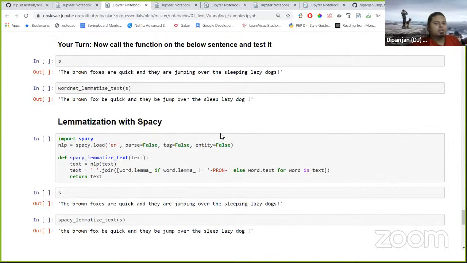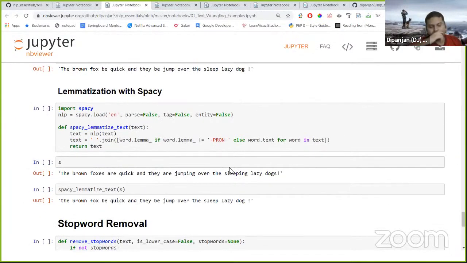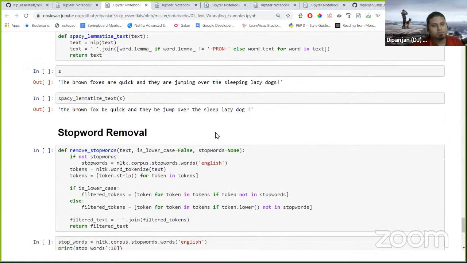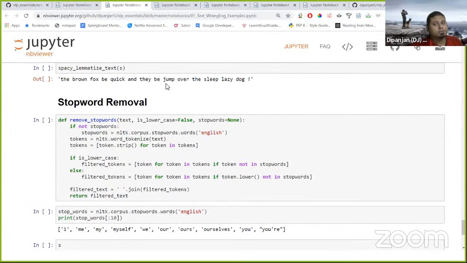To answer the question again as to where we use lemmatization or stemming: in general, if you have a lot of text data and you don't care about the meanings of the words, but more about standardization, like text classification, then even standardizing with stemming is fine, because we don't care about explaining the meanings of the most important features. But if you want to explain your classification models with the most important features, and you want them to be meaningful, then you need to go for lemmatization. Remember, lemmatization is a more expensive operation because it needs to look up the dictionary, and of course it needs the parts of speech tags.